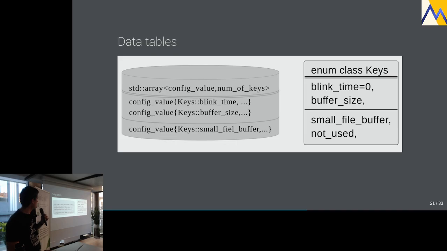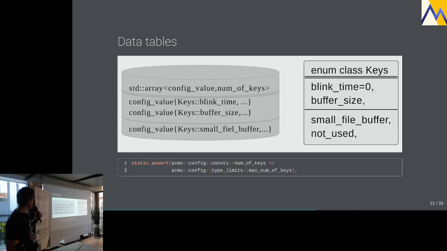Currently this is for integer types, what we see here. And using the two, I was able to simply create static asserts which will always produce a compile error whenever there is a mismatch between the number of configuration points in the database and in the enumerations, for example.